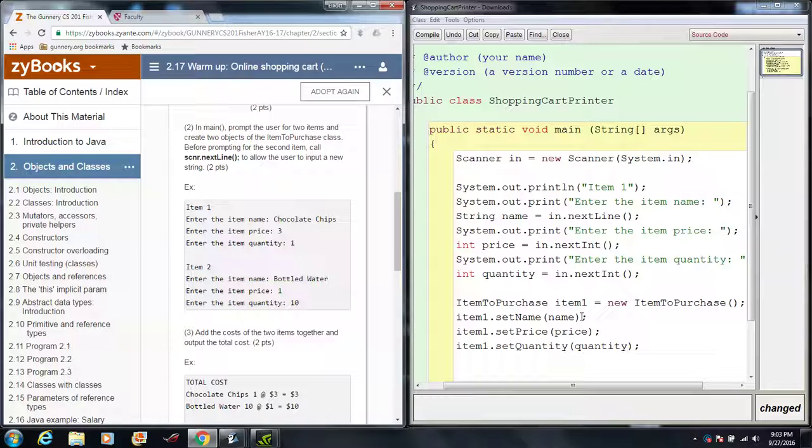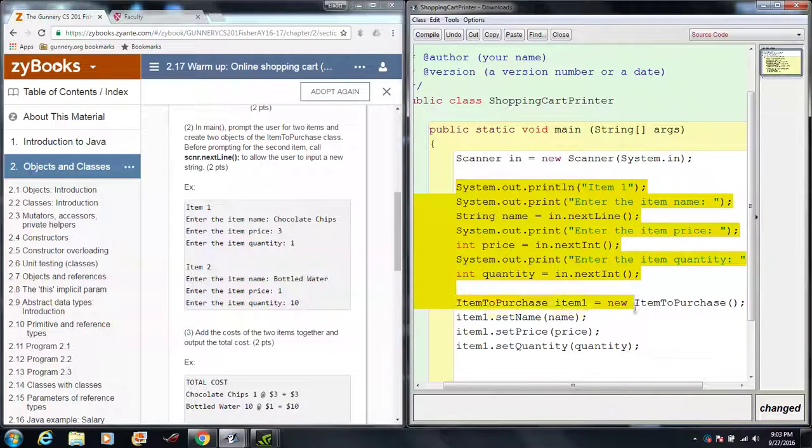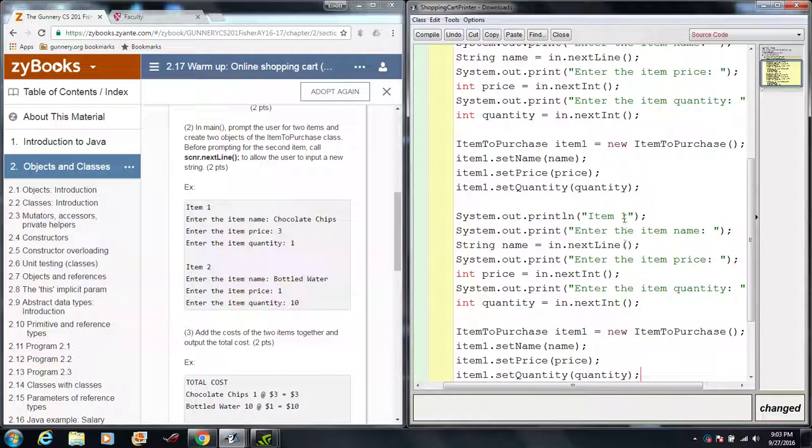I need to do this twice, because I need to make another item, right? But this needs to be what? Item 2.